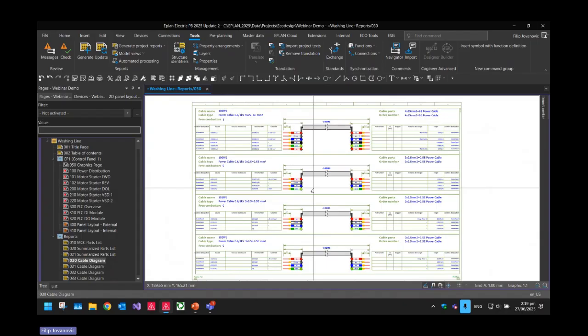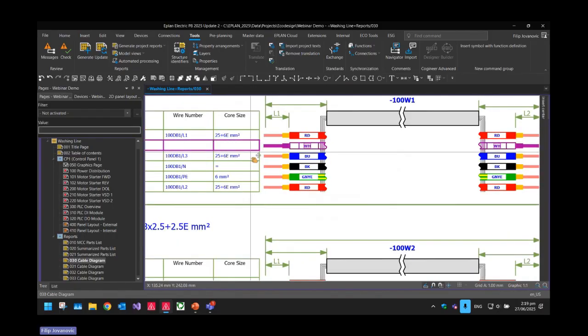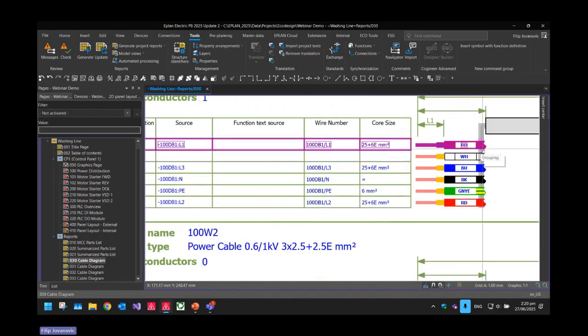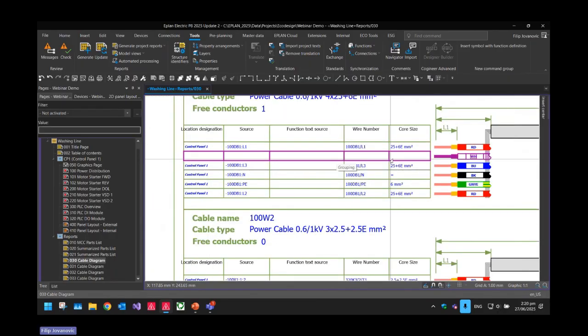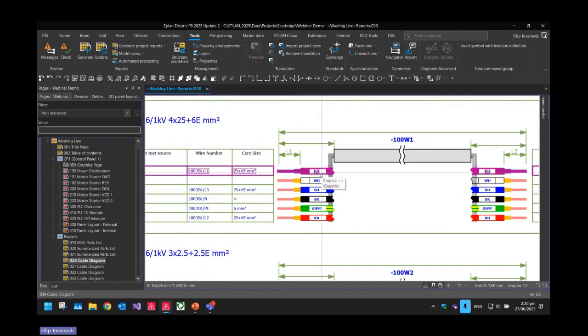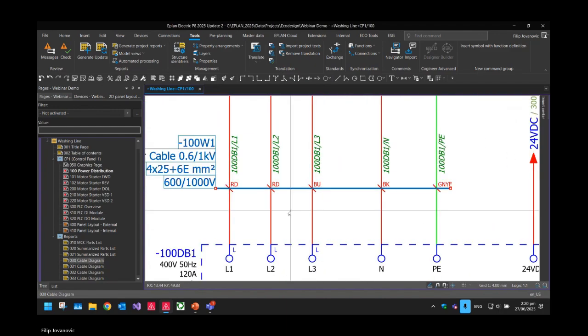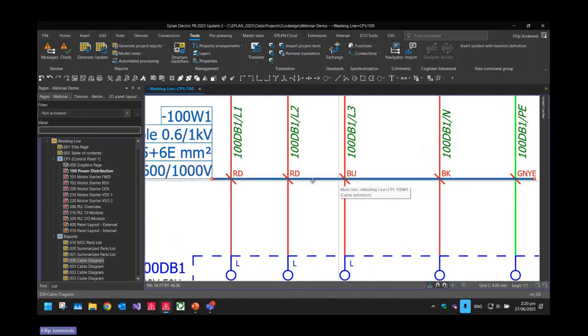And another thing about reports is that they're very good for checking for errors in your project. Like, for example, this cable up here, this just caught my eye. I can see I have 2 red cores and I'm missing my white core. So which means I've obviously made a mistake somewhere. So if I go to this cable by holding Control and clicking, I can see red, red, white, red, red, blue, black. So this middle one here should be white.